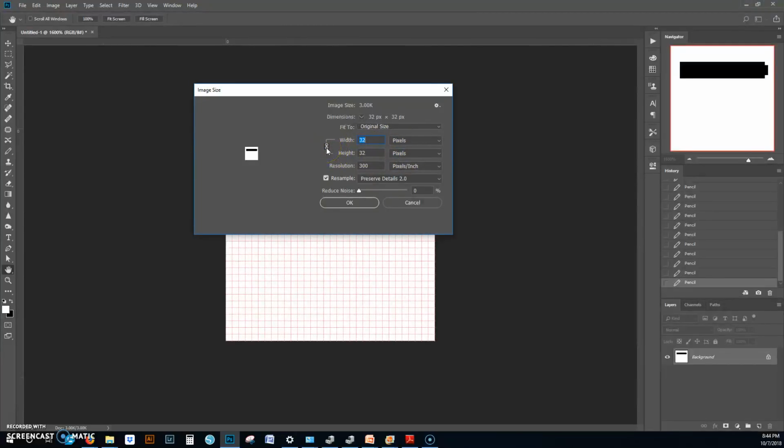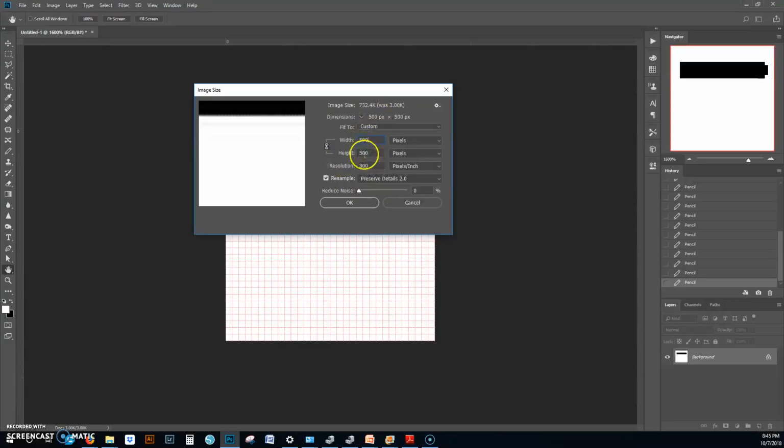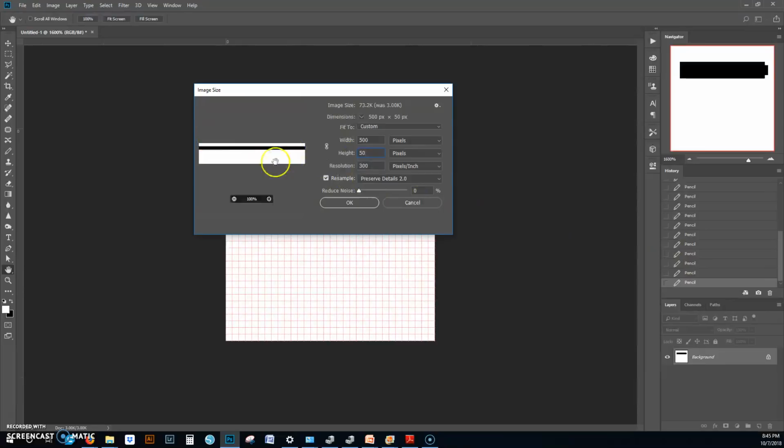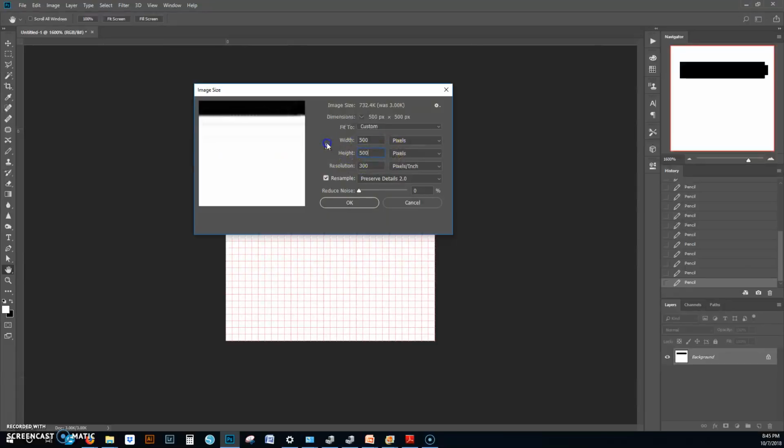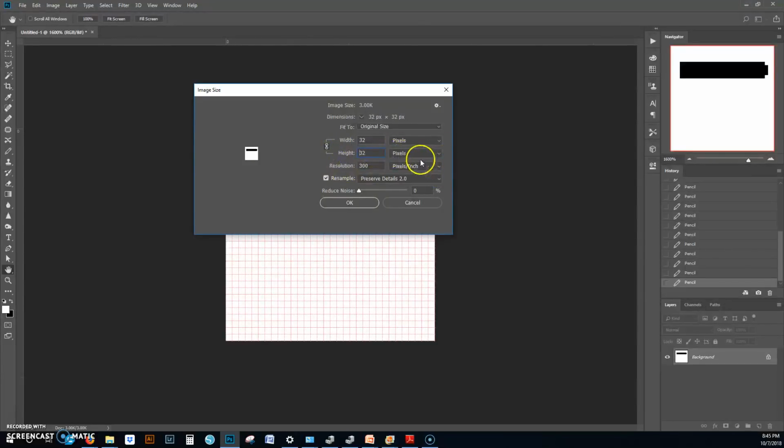And there's a chain right here. You can click on that and unlink the two. What that does is it means that if I make one dimension larger, it will not change the other one. There's hardly ever a good reason to do that. We want to leave these linked because if I make this one, for example, 500 pixels, you can see that it makes the bottom one, the width and the height, stay the same. So it's going to stay a square. Otherwise, if I unhook this and I only change one but not the other one, it makes it nice and tall and thin, which is probably not what you want. So you want to leave these guys linked. The resolution, don't worry about that right now. It's left at 300 ppi from the last project I did.